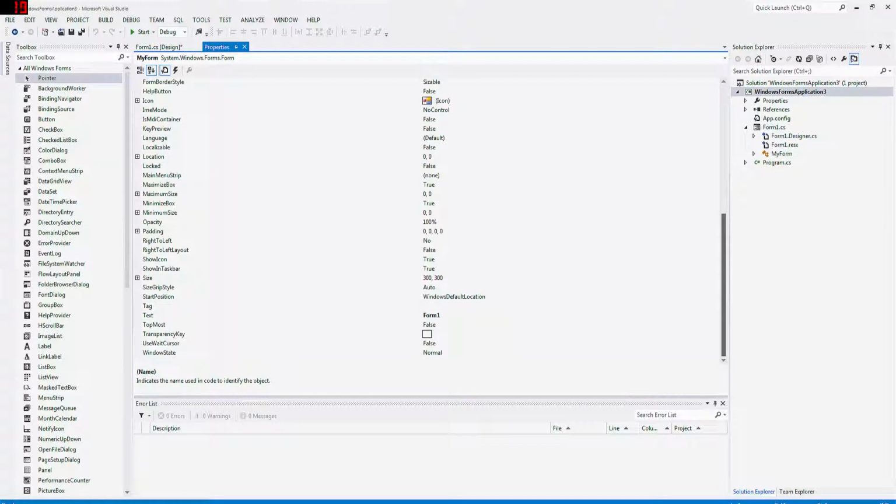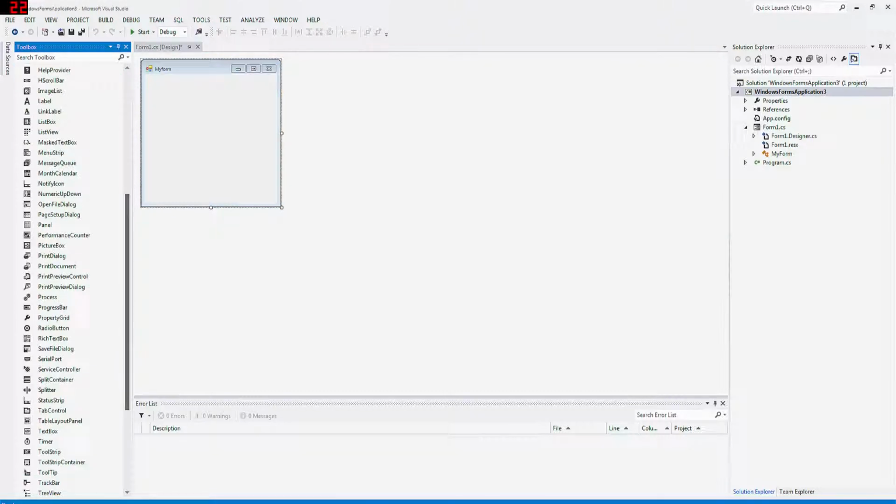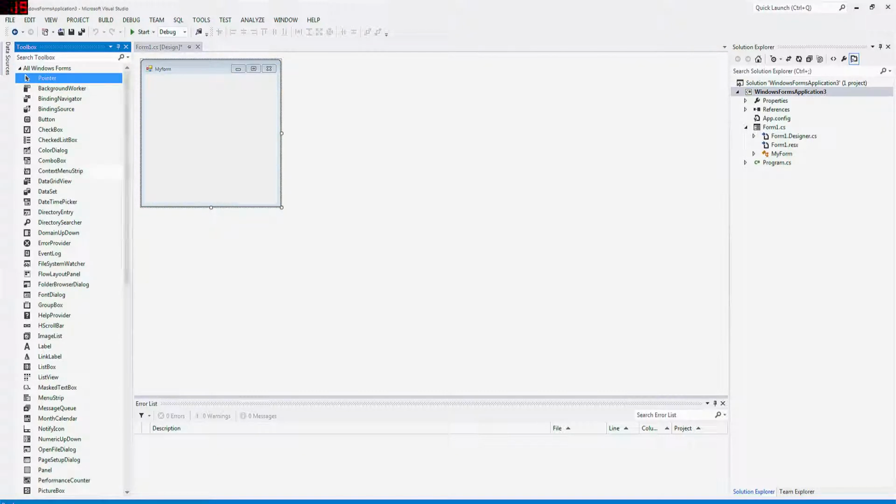And you can then go down the list and name the text displayed on the top of the form to the same thing. So now if we close down that, we get a different name to it. We can also change the icons and the background colour. There's quite a lot you can do with it, and we'll see when we get down to it.